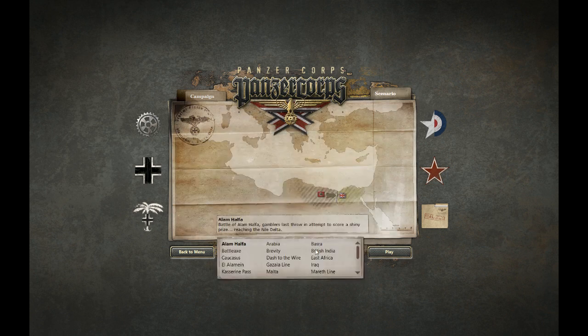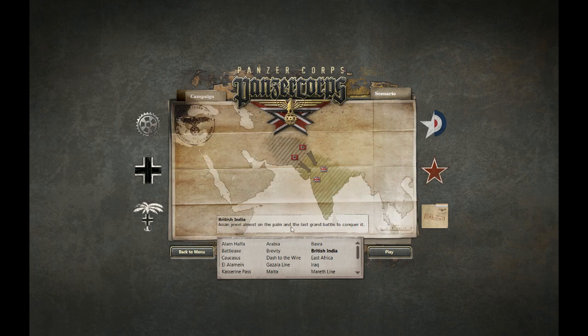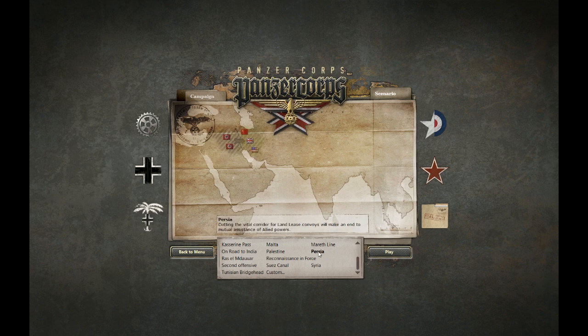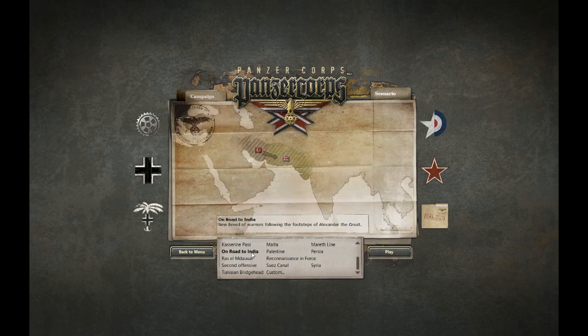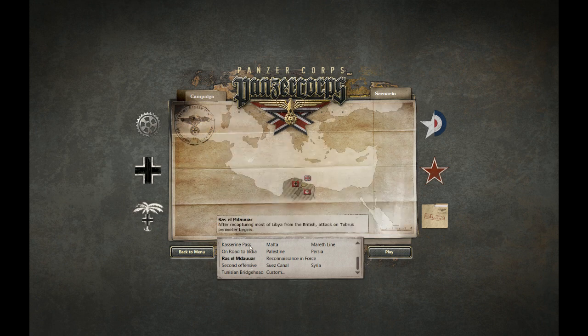So one of the ones that I think is really interesting is British India. This is what would happen if the Germans invaded British India, British-held India. We've also got Iraq. An effort to break communication lines could mean a result in life and death. We've got Persia. Cutting the vital corridor for lend-lease convoys will make an end to mutual assistance of allied powers. We've got Palestine, of course, a storming assault to protect pipeline stations from destruction. And On the Road to India, another scenario where the Germans are attacking India, as well as Ras al-Madar. After recapturing most of Libya from the British, the attack on Tobruk perimeter begins. A lot of really intense fighting here.